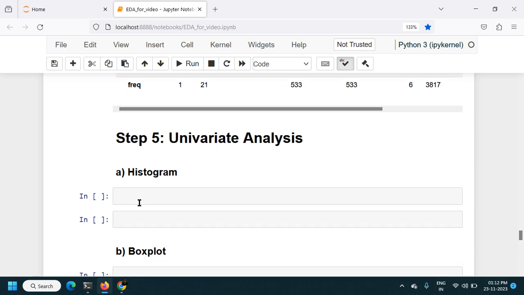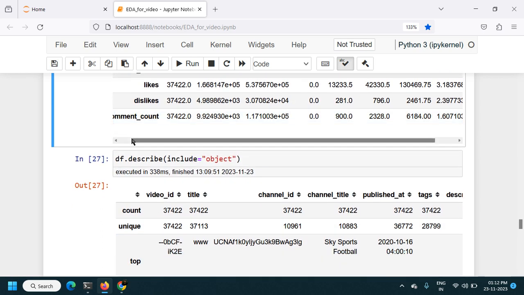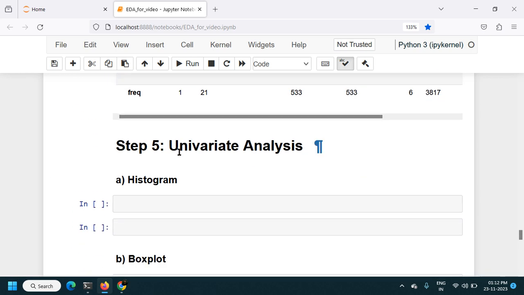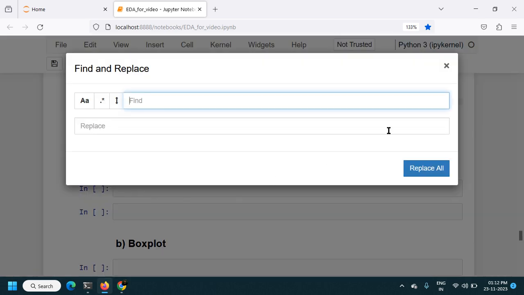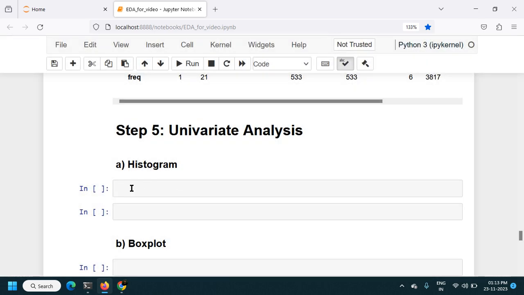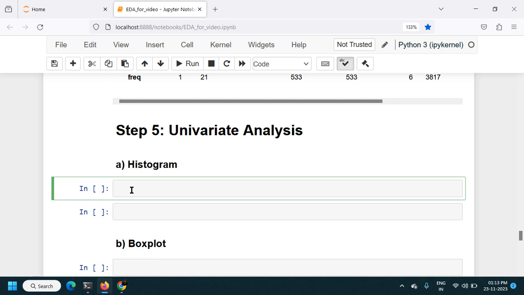In terms of distribution, visually, in the statistical summary we got the information in numerical form. By using univariate analysis visually, we use the histogram to understand the distribution. I will use a for loop to get a histogram for each and every numerical column. I will write a for loop for each element in df dot, using the same method that I used before.